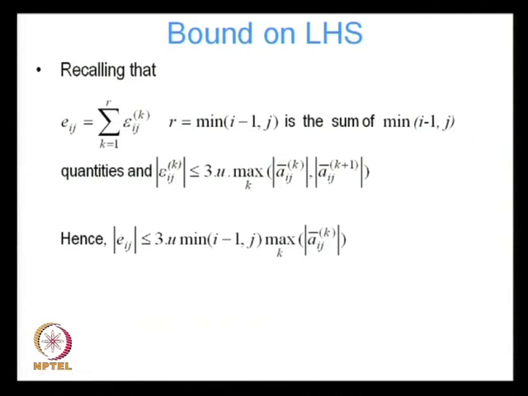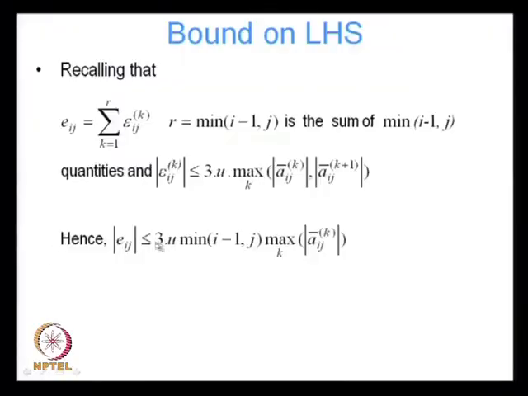So, that is just the absolute upper bound, because we had this term comprising a number of sums. So, we are taking the largest term in that sum, and multiplying that by the number of terms in the sum. So, that is going to be greater than or equal to mod of Eij.